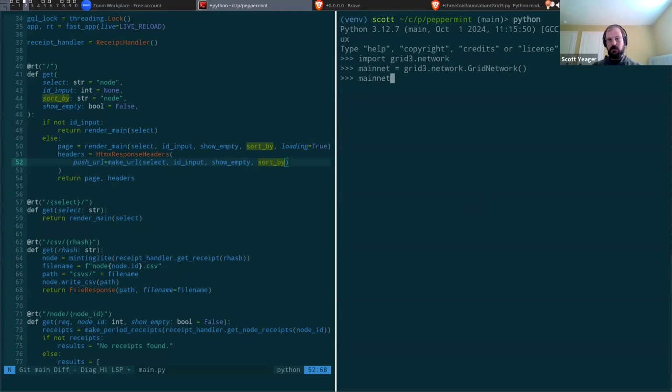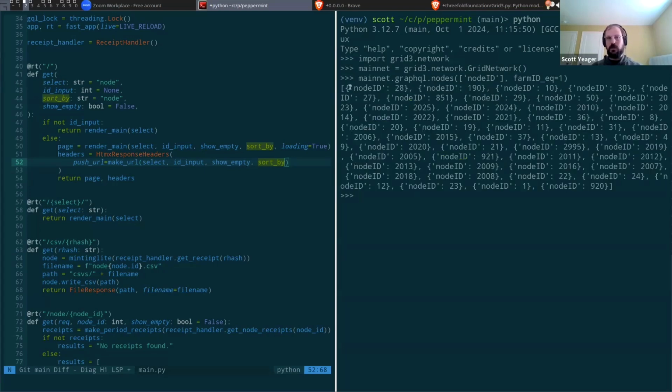So now we can do things like, we have a wrapper around GraphQL, so we do this thing for nodes, where I want to find the node ID of all nodes for farm ID equal to 1. I can run this, and it will give me back all the node IDs for all the nodes that are within farm 1.